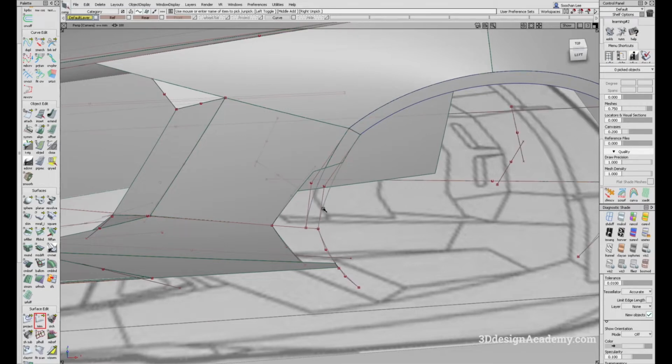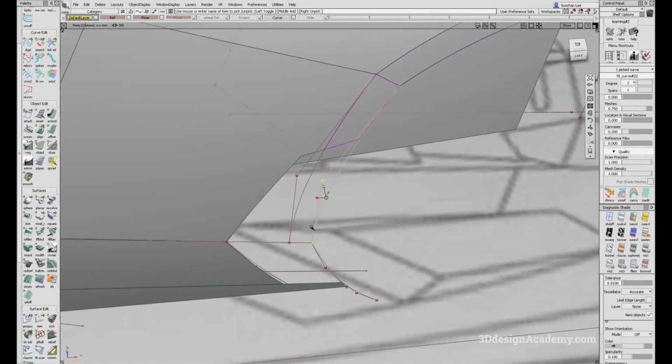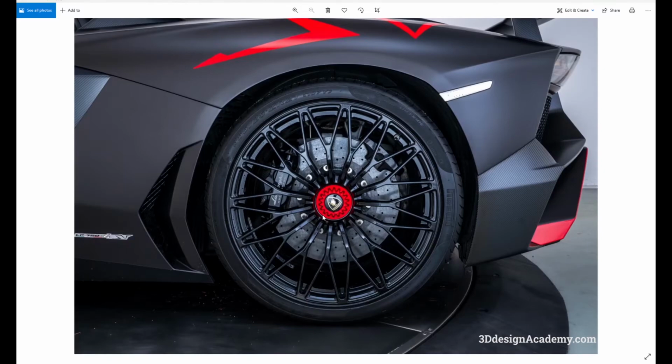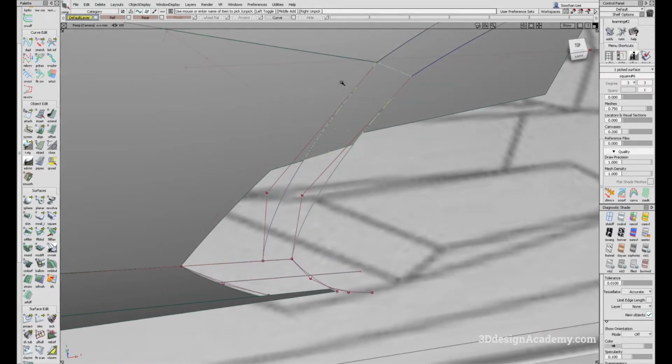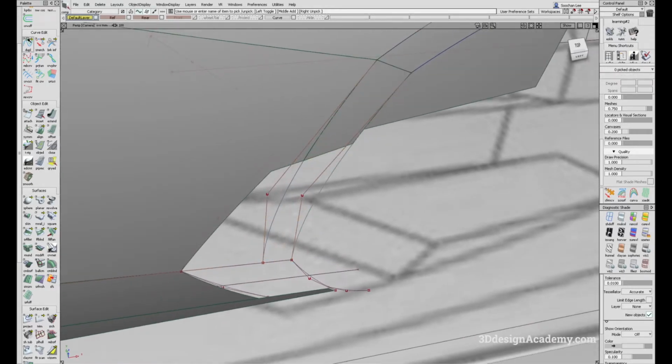And I'm going to grab this curve again. Here's what I'm going to do.